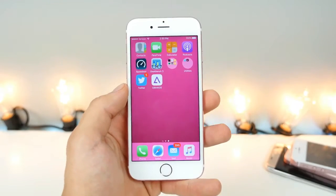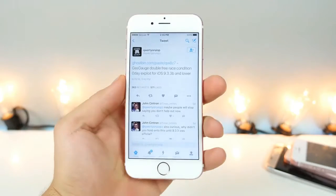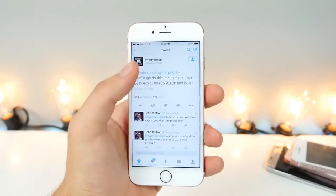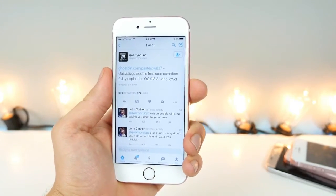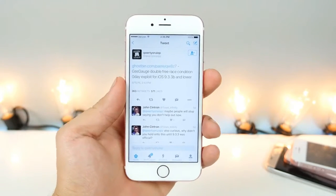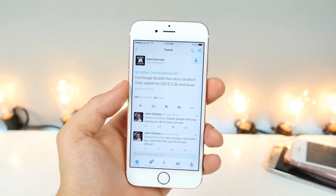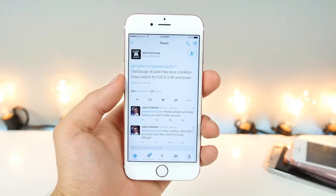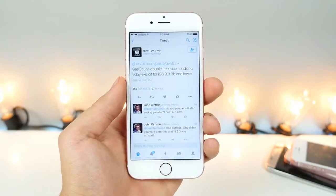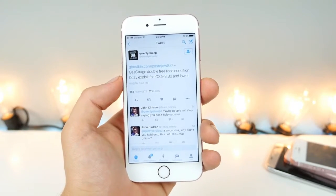What about iOS 9? Earlier, almost a week ago, Luca Tedesco dropped one exploit necessary for jailbreaking iOS 9.3.3 or 9.3.2. Now take note, 9.3.3 is still in the beta stage, so it's very likely that Apple will patch it in the final release, but I just want to clear some things up. He released one part of a jailbreak, one exploit, and it's not even escaped the sandbox yet. I honestly am not very good with terminology. I'm not a developer, so I'm just relaying some information to you. This is just one piece of the puzzle for the jailbreak, and there are still many missing.